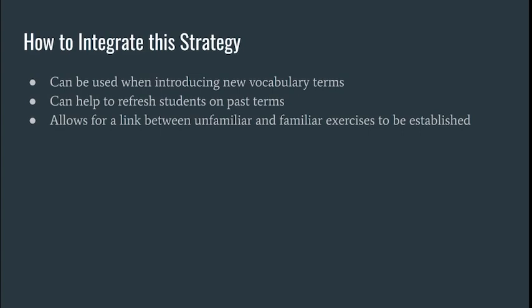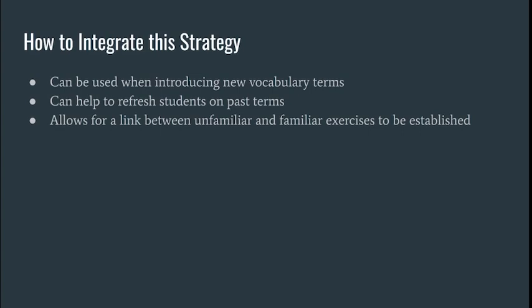Now, going further, we can see that it also allows for a link between unfamiliar and familiar exercises, or just vocabulary terms in general, to be established. They can make a link between an exercise they've never done before and one they have done before, simply by using this method of grouping those two exercises together under a specific label. Just by grouping it together, they're essentially allowing for that data to be more easily incorporated into their knowledge set as they move through the curriculum.